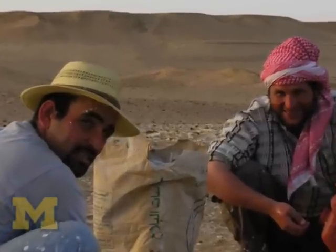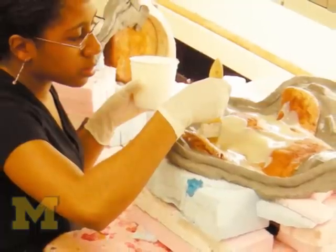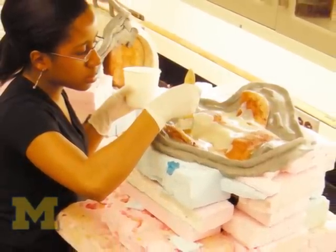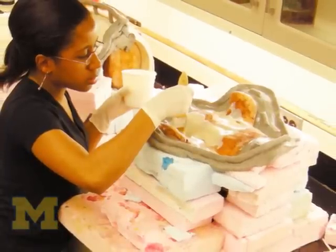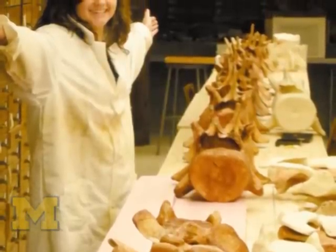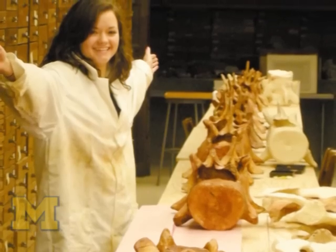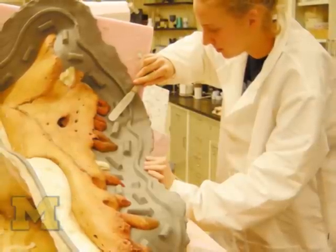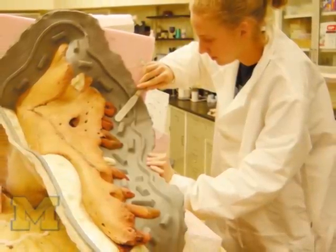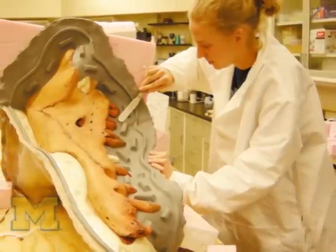In 2005, we did the excavation. Fossils arrived in crates, in plaster jackets from Egypt — we're talking about four tons of sediment with the whales encased inside. We had to use tools like air scribes, which are miniature jackhammers, and a small army of UROP students and work-study students to engage in this process. It took a little over a year. The most elaborate and exhausting part was making a replica of the original material. We make replicas because we want to put specimens on display and because we need to return the original fossils to their home country. The skull alone required a mold of 16 pieces, and the molding took probably a year and a half — longer than it took to get the bone out of the rock.